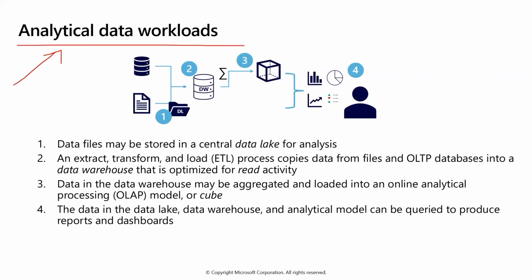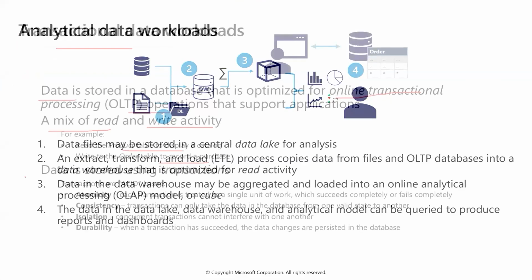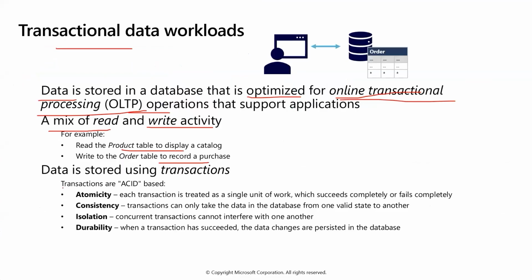Now, if I take you to the previous slide again, there is a mention about data in your transactional data store being ACID compliant. Now, what do I mean by ACID compliant? ACID compliance is one of the major features in your transactional data workloads, which stands for atomicity, consistency, isolation, and durability. Unless and until your transactions are ACID compliant, you cannot have a reliable data workload, right?